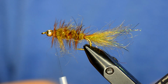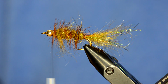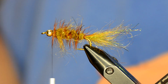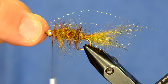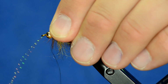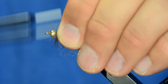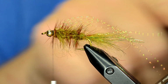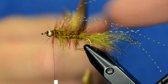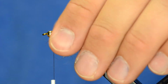Now to top this fly off, we add 2 more strands of crystal flash. We're just going to lay those strands over the top of the whole fly, all the way from the head to the tail. So essentially there will be 4 strands of crystal flash going over the fly, because I tied it in then doubled it over. And cut it off roughly the length of the fly. It's okay if they're a little bit off.